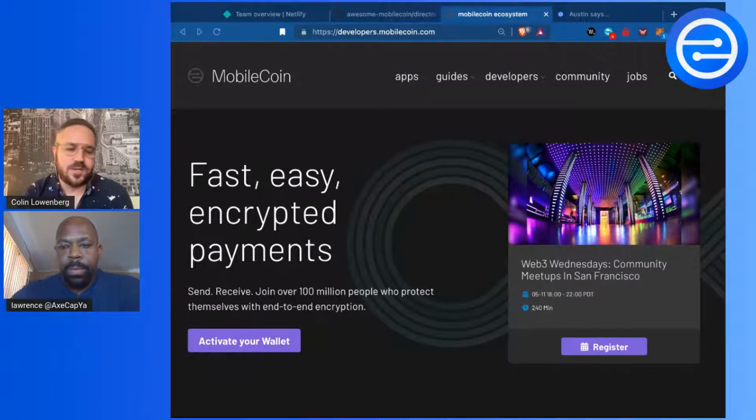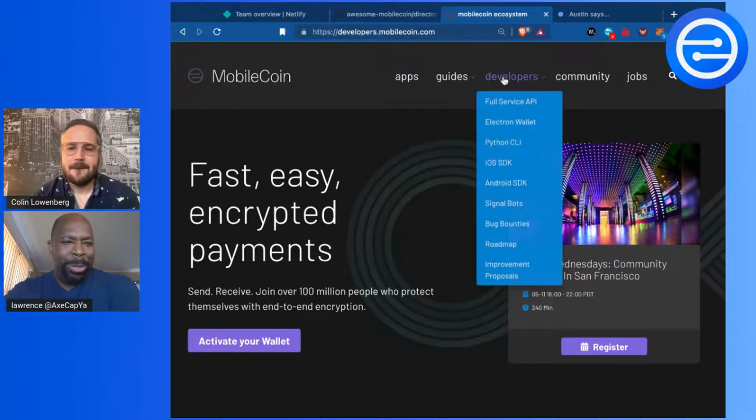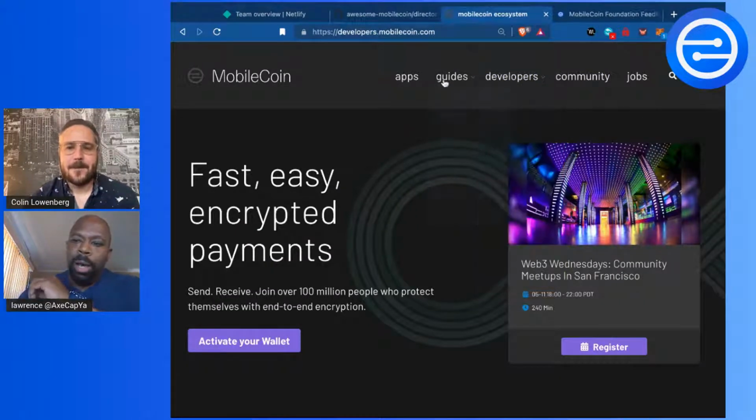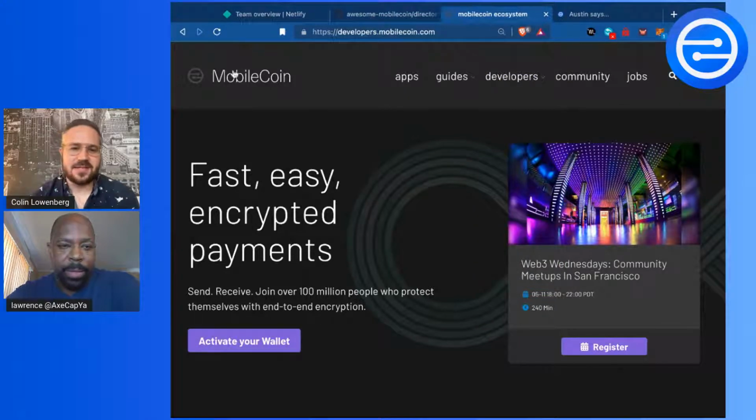So where would you want to see MobileCoin used? What would your favorite app be? Oh, me? Yeah. I love the way they put lightning payments in Twitter, but it's on a certain API that can't go everywhere. So I would love to see it in Twitter where I spend all of my time. I would love to be able to just quickly transfer value literally across the planet to anyone. So I would bring it home, to where I spend most of my time, because that's where I interact with folks all the time. That would be the easiest deal for me. I think that makes a lot of sense.